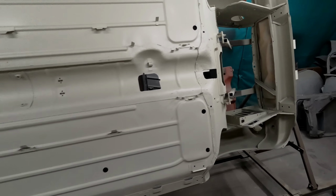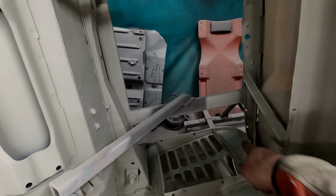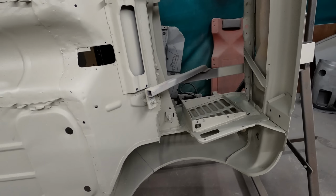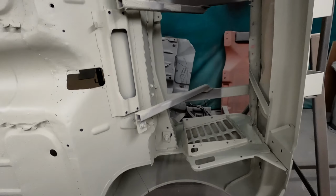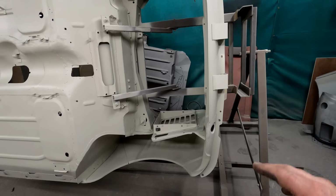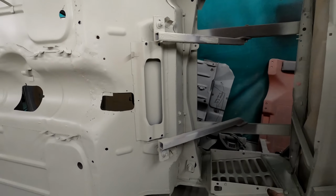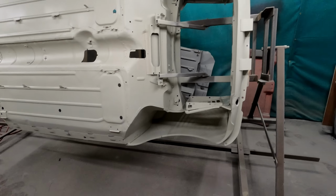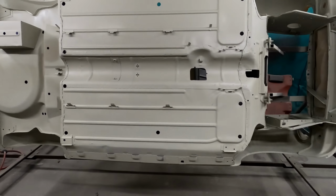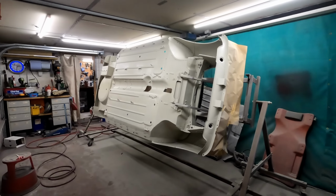I've just epoxy primered these bits as well, because once I get it back on the jig, it's easier. These bits are quite difficult to spray, so I just wanted to make sure I got coverage everywhere that I could get underneath.